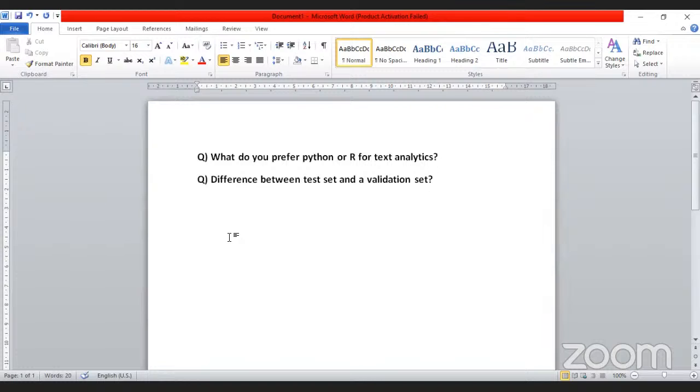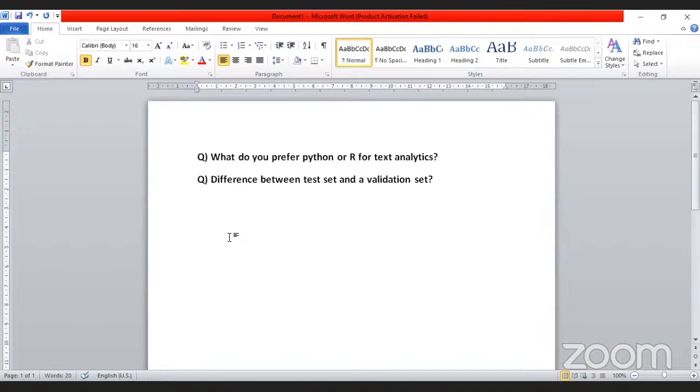So firstly, we understand what the validation set is. A validation set can be considered as part of the training set, and the test set is a different thing, that is the test data. When we are dividing our data into train and test, say we want a 30% test, then 30% of the data is test data and the rest is train data. And what is the validation set? When we take some samples from that train data, that is the validation set.